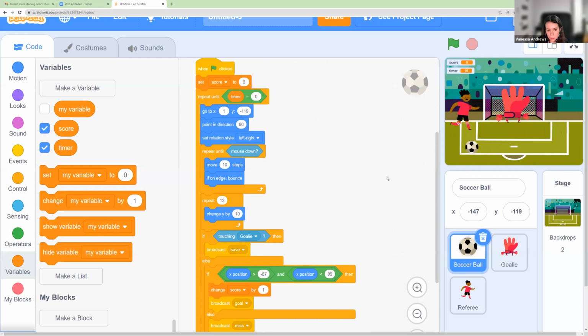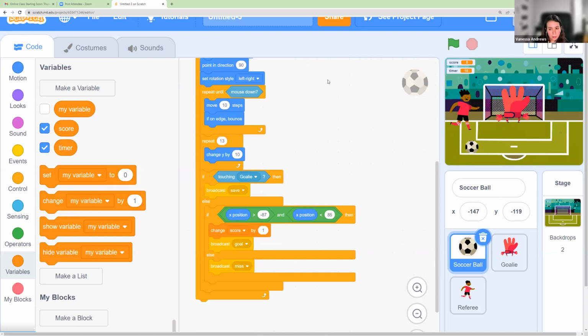Okay. Hi, Charlie. I have exactly the same problem. Did you use when flag clicked? Yes, I just click it and then it just goes left and right. Okay.